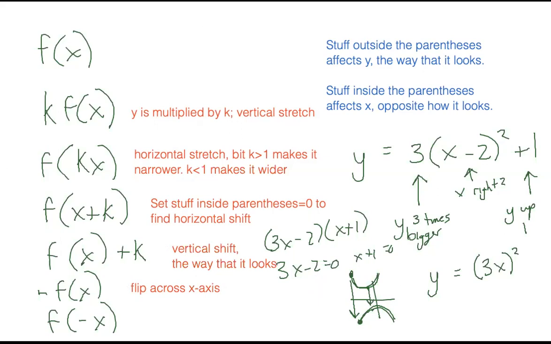And then likewise, this is a flip across the y-axis. So those are all the various transformations that can happen, basically. And Linda, we'll obviously have some examples, but is that reasonably clear how those work?